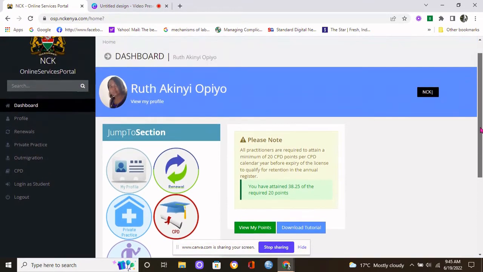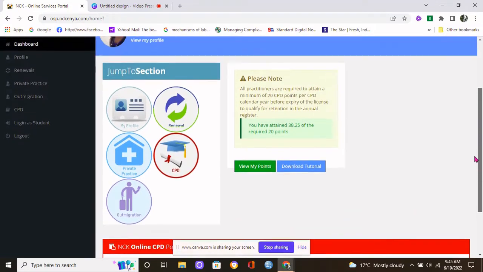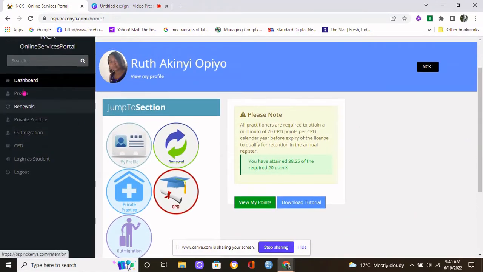So once you log in, this is your dashboard. You have all these options on your menu: your dashboard, your profile, how to renew a license, with relevant icons here. So your renewal, your profile, private practice, CPD, and all that.